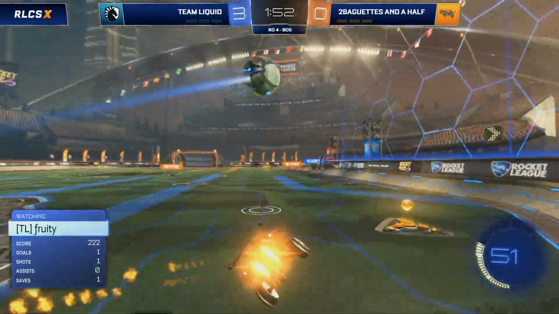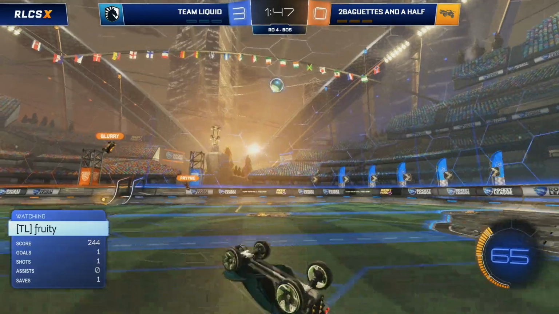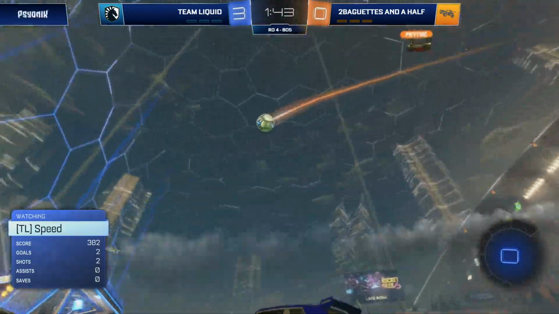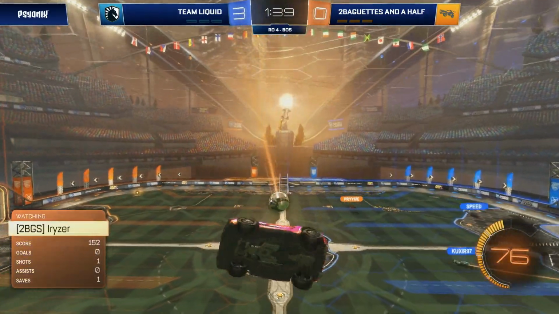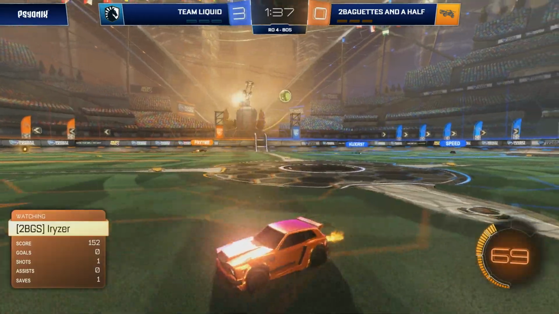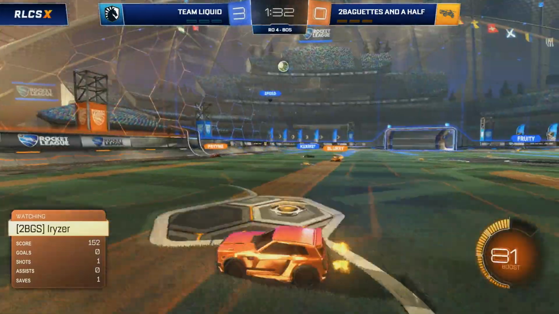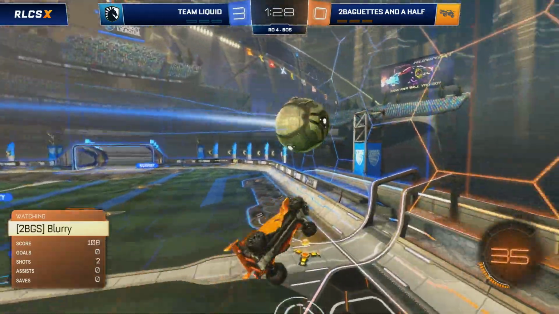Just under 2 minutes left in game one. A 3-goal lead for Team Liquid. It has been comfortable. Fruity. Big clear. Riser will hit it off the ceiling down to the center. Cookser, wide berth around it. And that clear goes to the corner. Speed was waiting for it. Riser, first touch gets away from him.